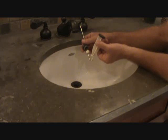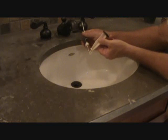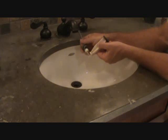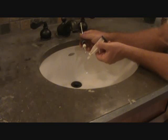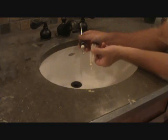Then next time you want to clean this, you can pop this out of the way, pull it out, pull the hair out of here. That's if you don't want to fill up the sink all the way, like if you're shaving. But you know, you do have an option if you want to do it that way. Then you can pull this up later and clean it again without going through the whole process again.